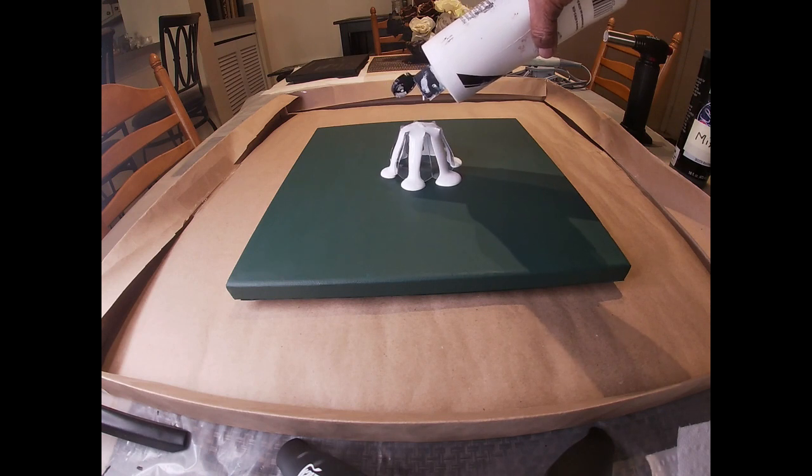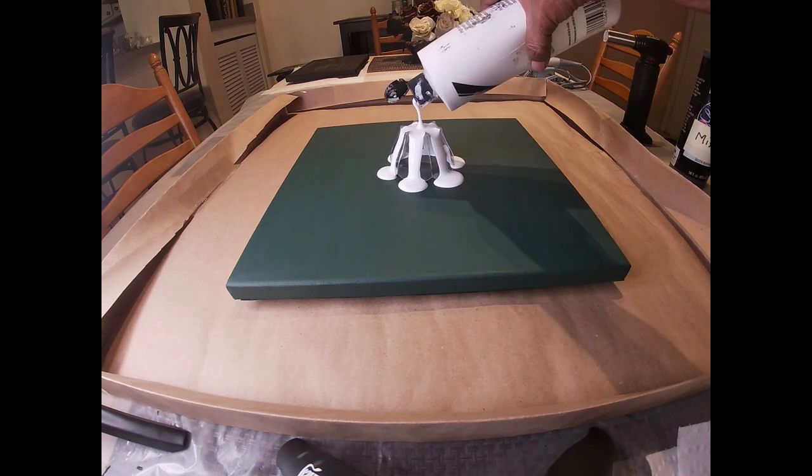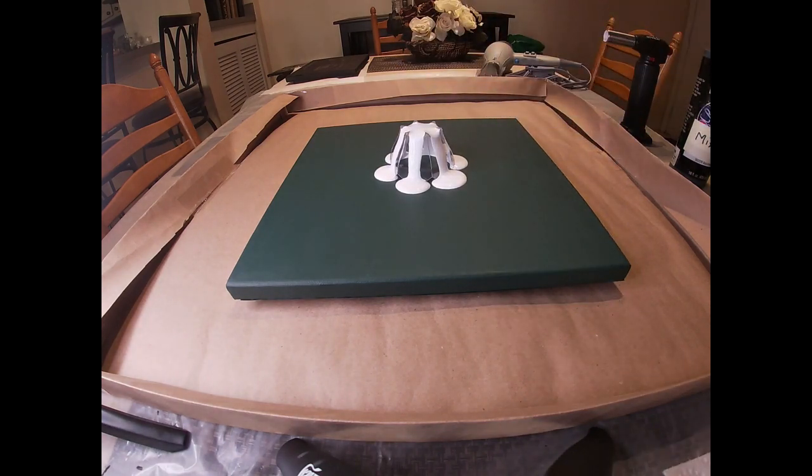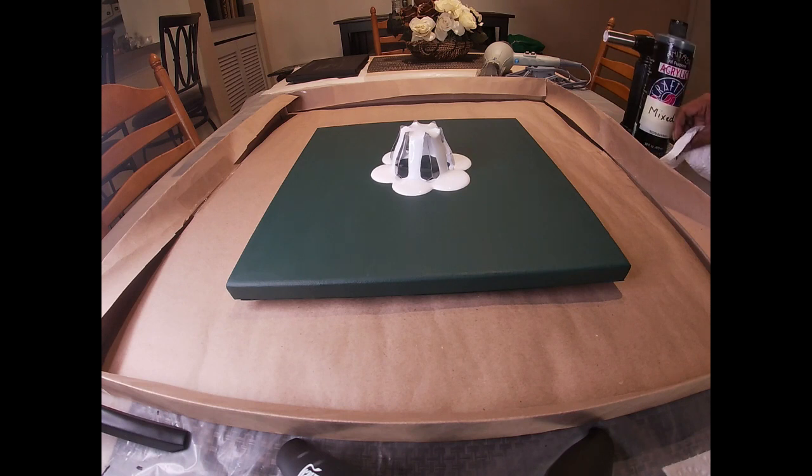I'm going to start out with white, and a lot of white, just to get going. I should have opened my paint, which I didn't do.